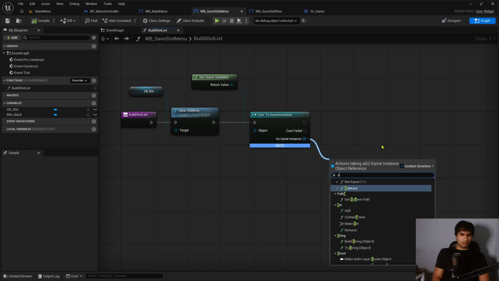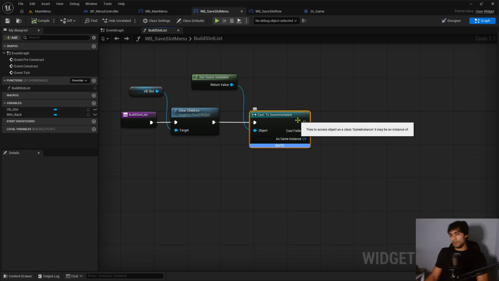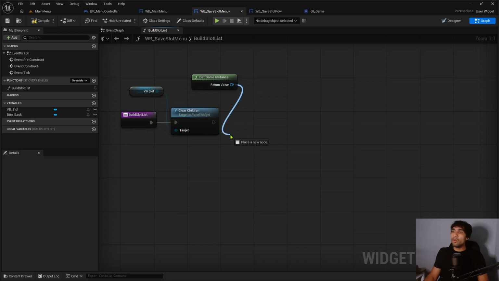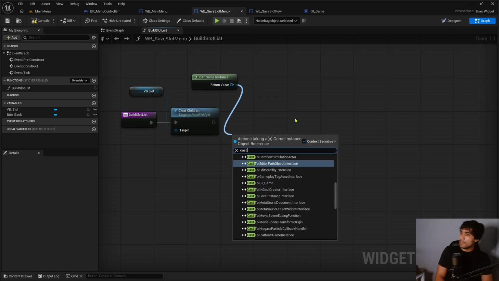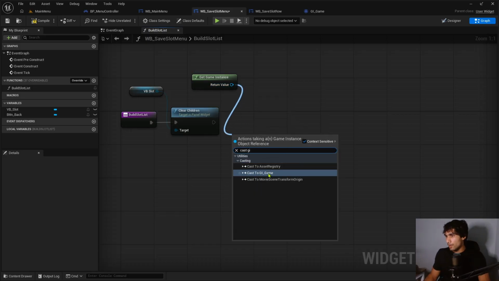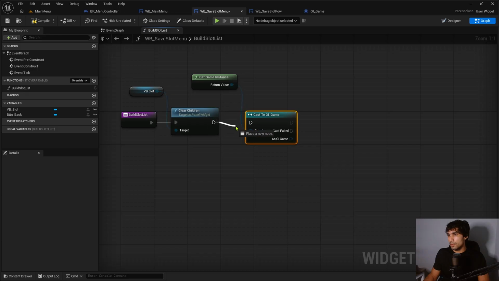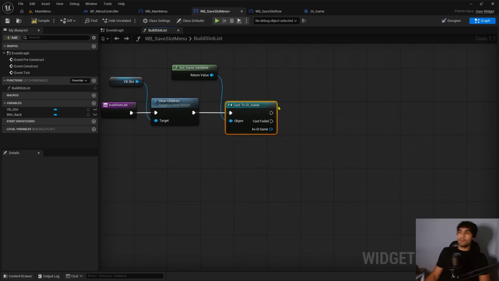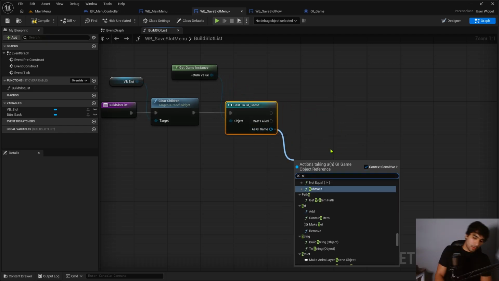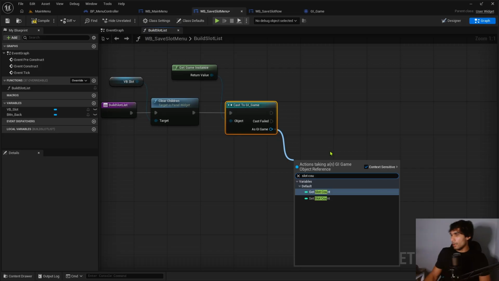Why is this not working? I'm deleting this. Oh, because I didn't cast to our GI game. I was so confused there for a second. All right, sorry. Cast to GI game, or whatever you named your game instance. I messed myself up. Okay, so slot count.